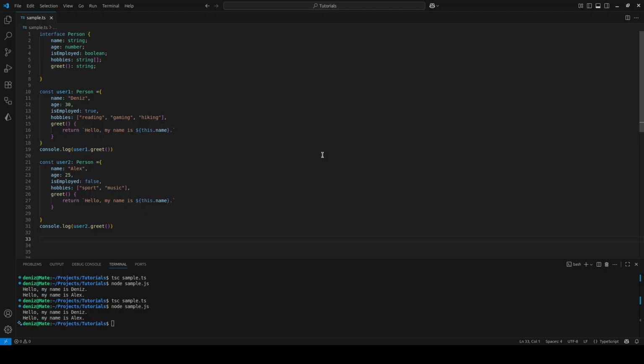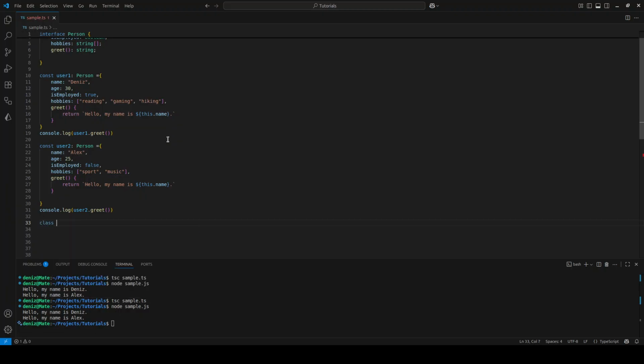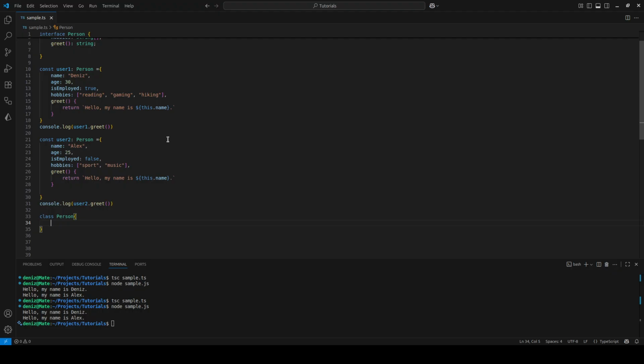So let's create our class. Class person. Remember, with interface, we can only define the shape of an object, the shape of its properties and methods.